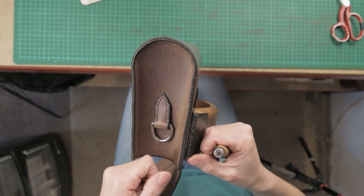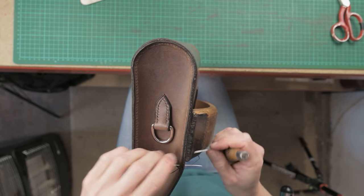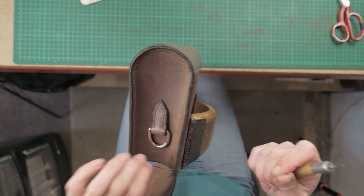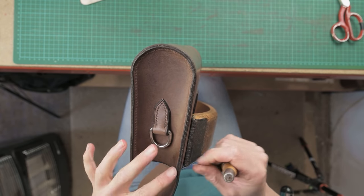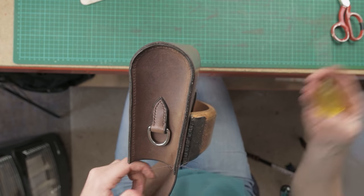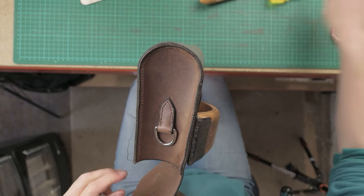And so once you get to the end of your stitching, you're going to make sure you have one stitch over the edge of that gusset, and then you're going to do one and a half back stitches. Now, once you've got your first gusset in place, you can then stitch in the other side as well.